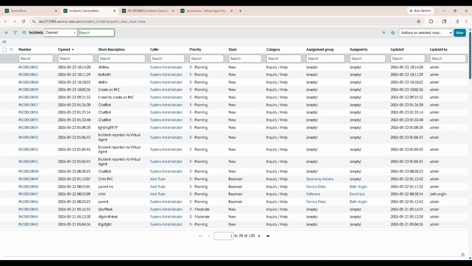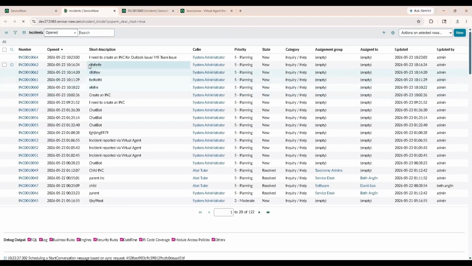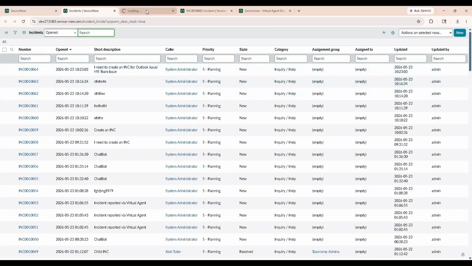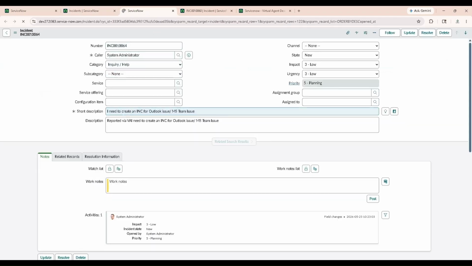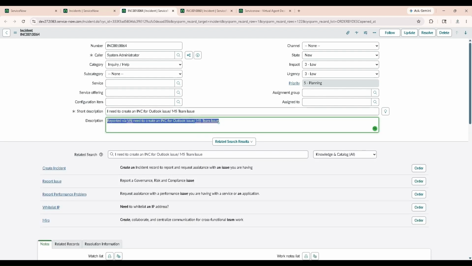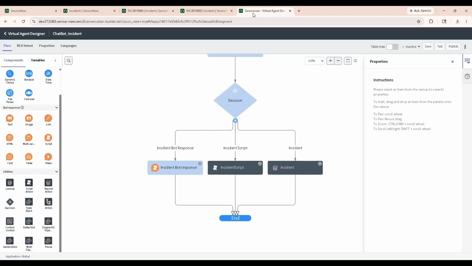And now go back on the incident side, refresh this part. Yes, the incident is created. And let's see. Short description. Yes, the same short description is available. Whatever we, the user, whatever we are putting under the welcome part means input text. And here we have the proper answer description part reported via VA and with the help of this now you can see plus item. Okay, and here we are also storing this short description as well. So this record is created with the help of the board response.